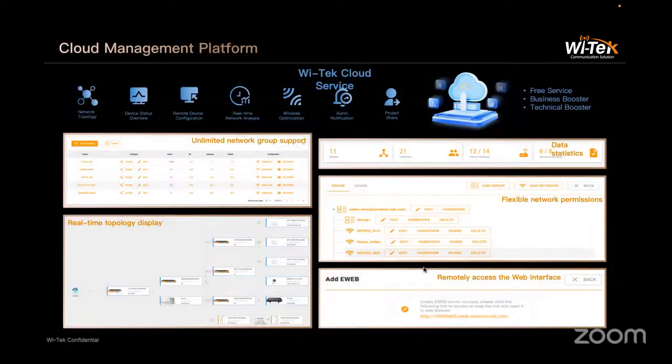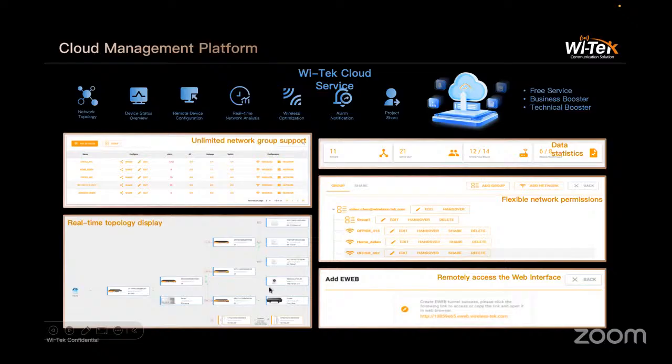First, except for the unmanaged ones, all other products support cloud. Our cloud has a web cloud and an app cloud. For the web cloud, you can see here, we can show the real-time topology graph. So once you finish your project, you can show all the devices in our web cloud, so you can remotely control each device.